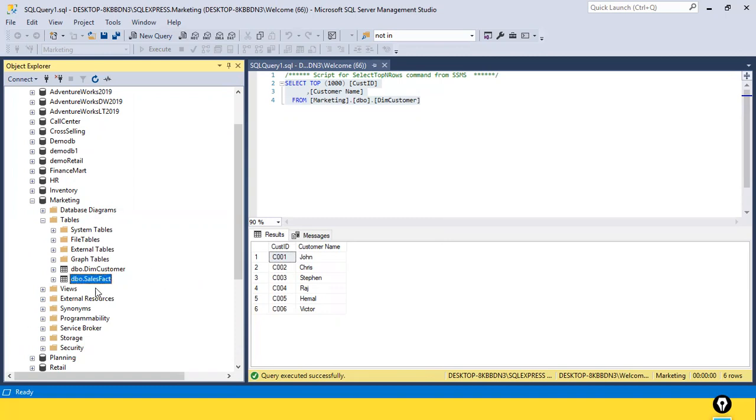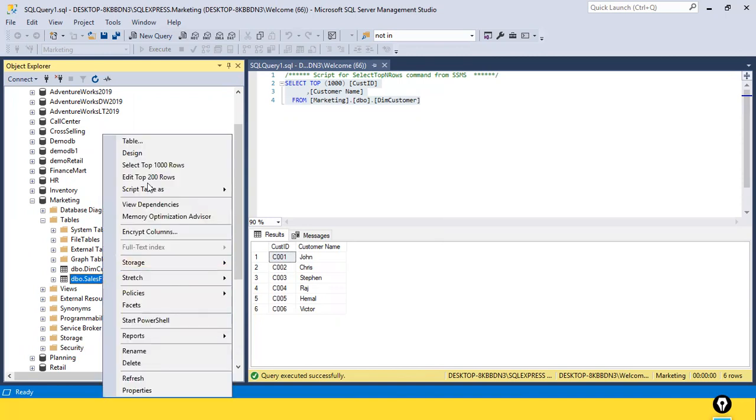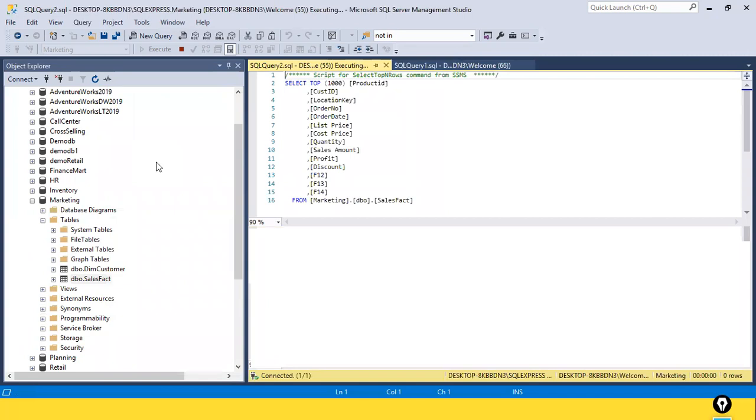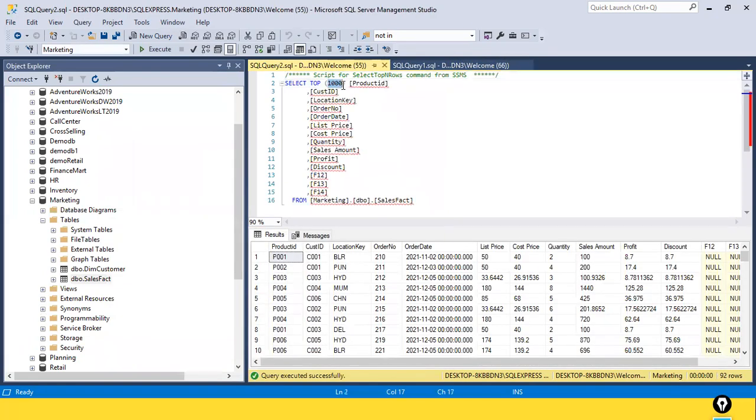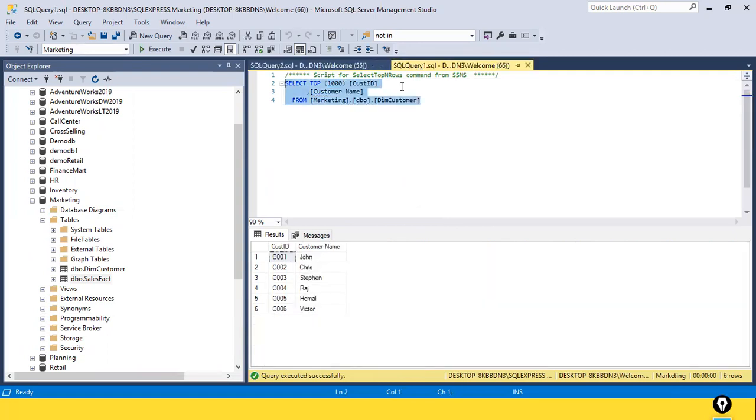Two tables are ready. Now I just query this table. How do I do that? Right click on it, select Top 1000 Rows. You might be asking, in the previous case we hardly had 6 records, so why do I need top 1000? This is the default value. You can change it. For example, if you just want to view only the top 3 records, the first 3 records, you can use this one.